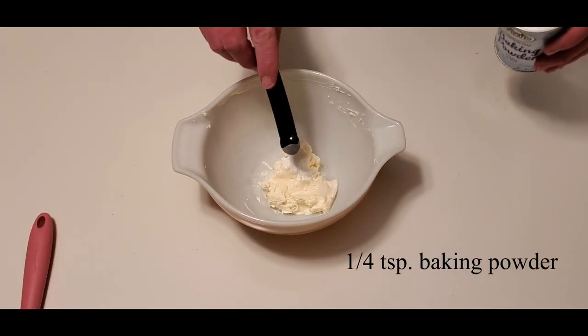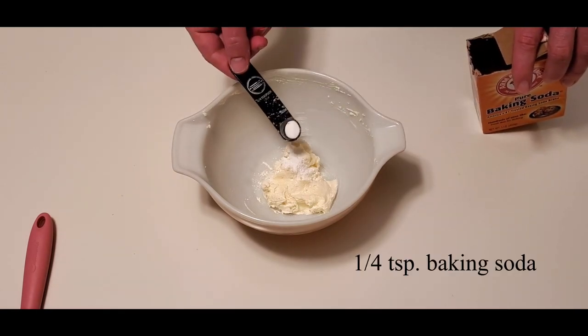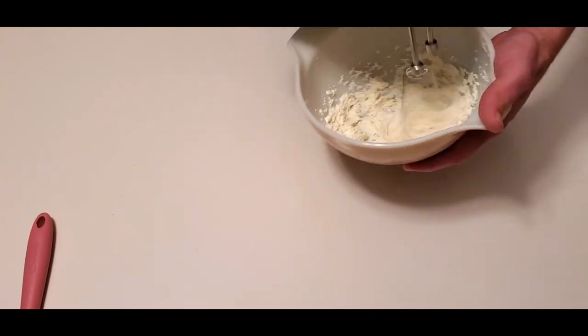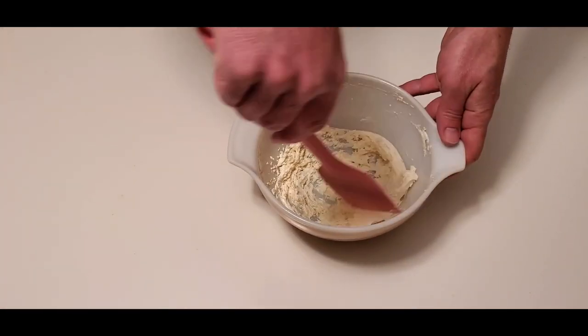Let's get caught up with my hands here. So we're starting with the chocolatey cookie. It's kind of a lighter texture than a shortbread. It's not as crunchy. It's a nice kind of soft chocolate cookie.